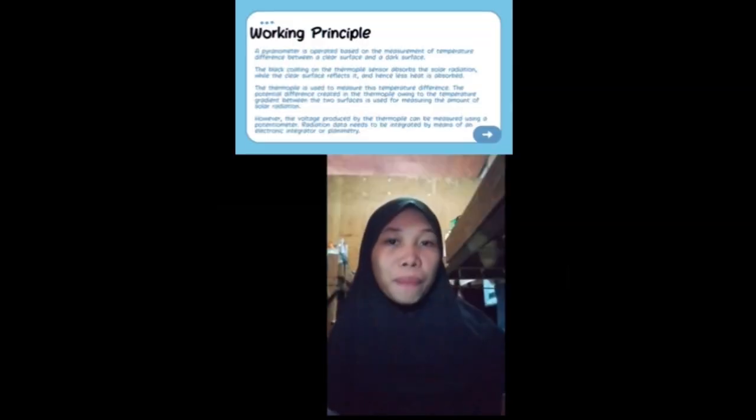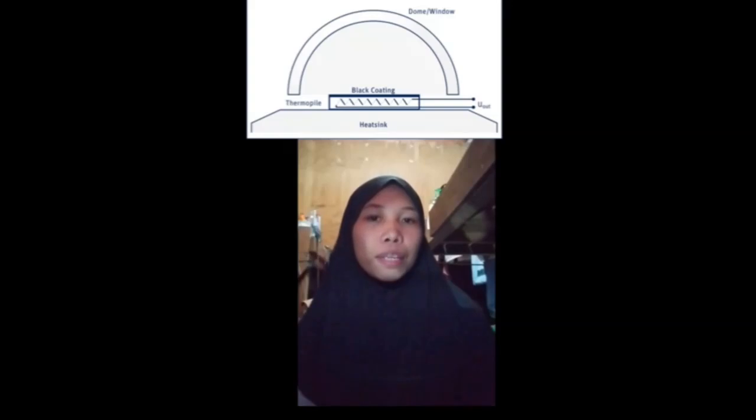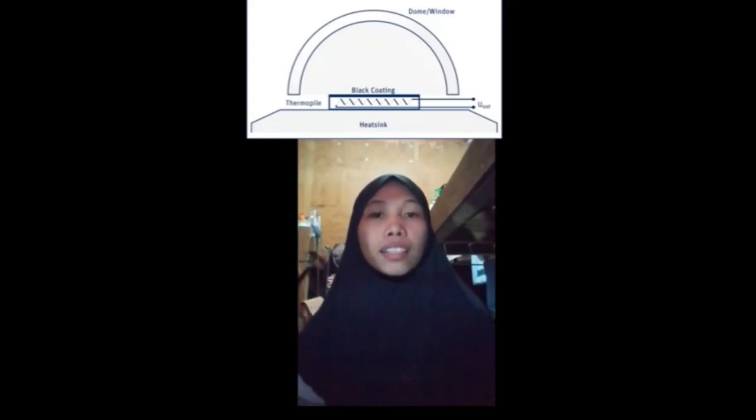So how does a pyranometer work? The pyranometer works by using a black-coated sensor that absorbs sunlight. The sensor converts the absorbed radiation into an electrical signal. This signal is then recorded and used to calculate the solar energy received per unit area. The glass dome helps protect the sensor and ensure accurate measurements by preventing wind and dirt interference while also capturing light from every angle.